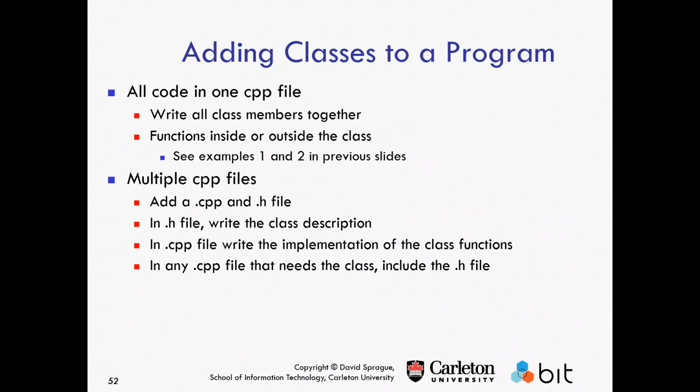Okay, so we can add all of our code in one file, which is what the student 2 class was. The multiple file version actually has multiple CPP files, because we also have our main file. For every single class, we're going to make a .cpp file and a .h file. The .h file is just for saying, here are the functions I'm going to have, here are the variables that are going to be available. You may not be able to access them or modify them, but that's what they are.